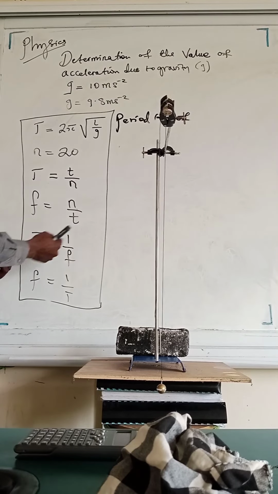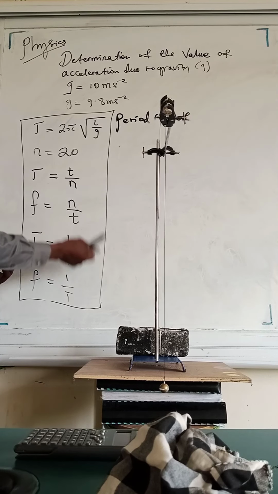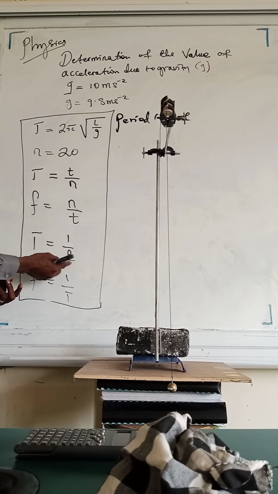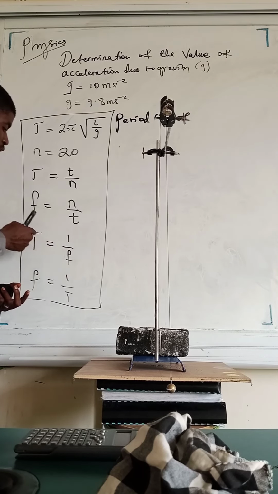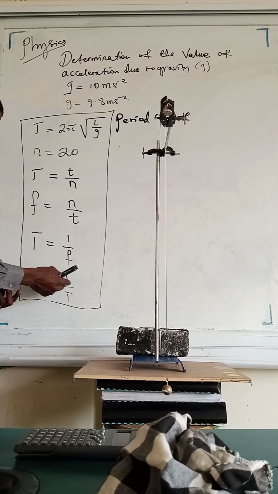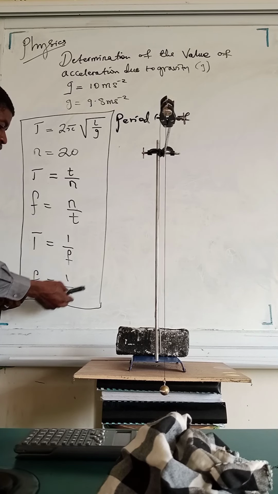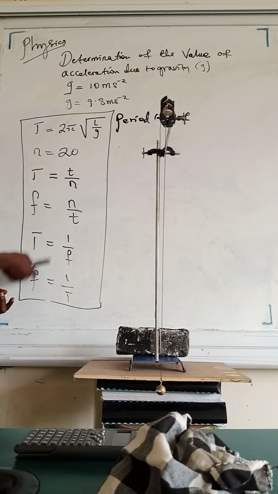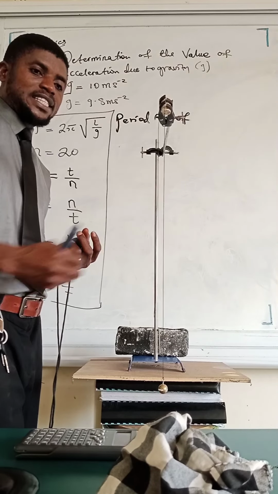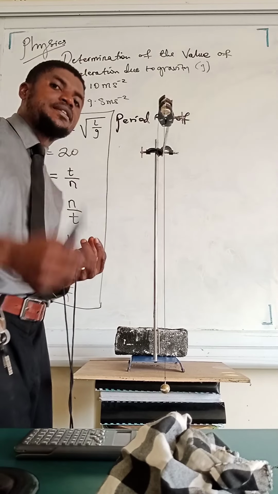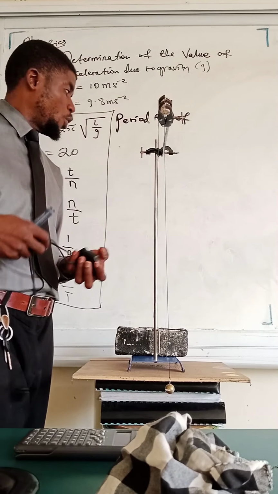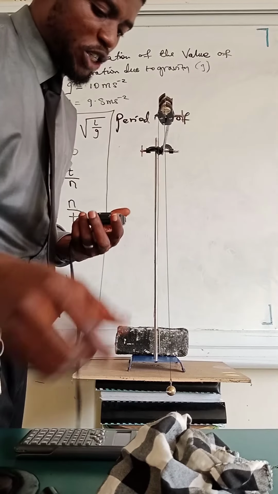And the relationship between period and frequency is what you see on the board. It is an increase-decrease trend, meaning when the frequency of oscillation increases, the period of oscillation will decrease, and vice versa. When the period of oscillation increases, the frequency will decrease, meaning if this bulb is oscillating very fast, the time taken to make one complete oscillation will also decrease. And that can only happen when the length of the thread is shortened. So it is time for us to perform our experiment right now.